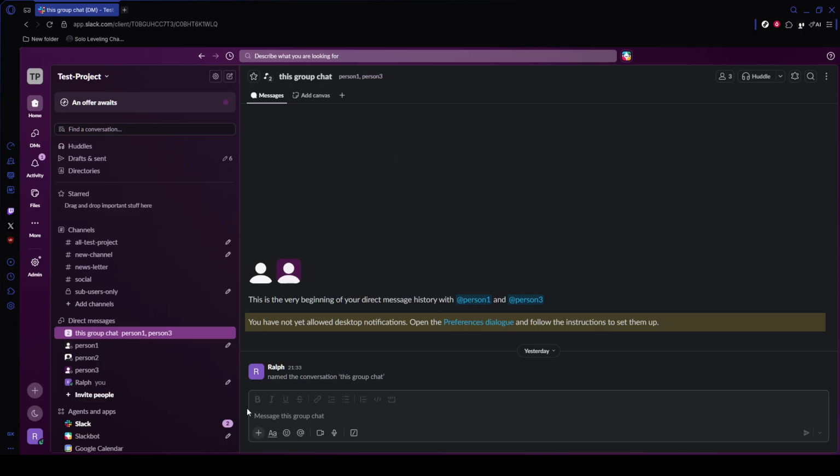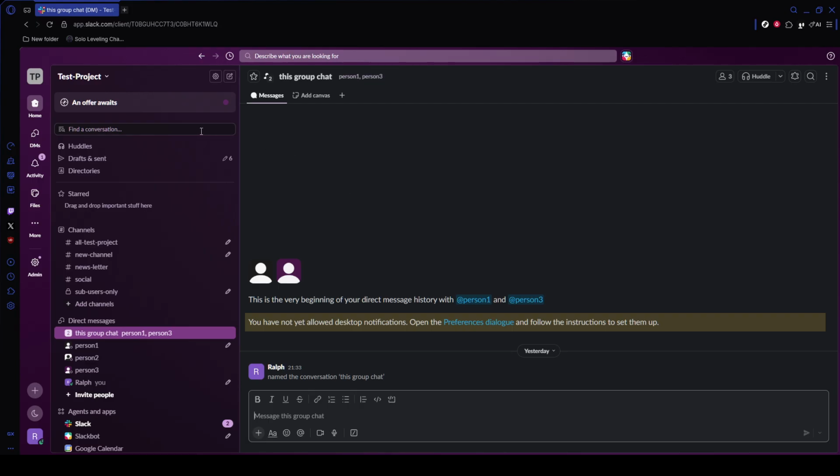Let's start with Slack's native AI search and summary features. If your workspace already has Slack AI enabled, open the Slack desktop app or sign in through your browser. Then click into the main search bar at the top of the workspace. You can also use the shortcut Command and G on Mac or Control and G on Windows to jump there quickly. Once you're in the search bar, don't just type a loose keyword.